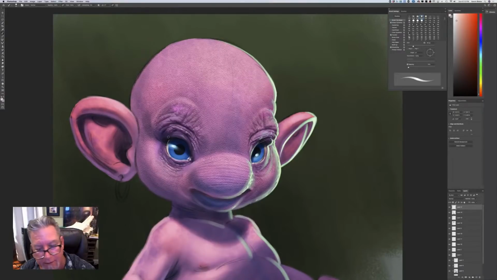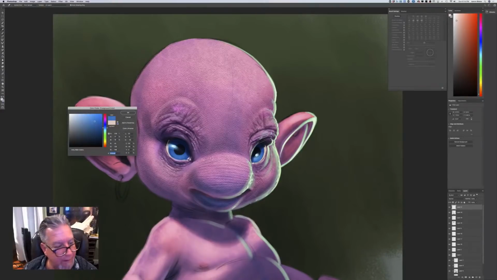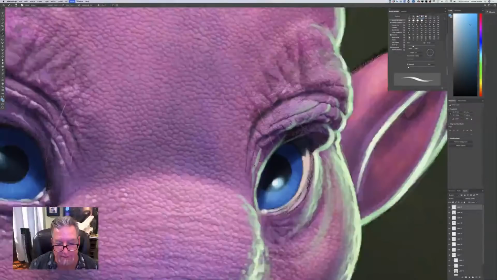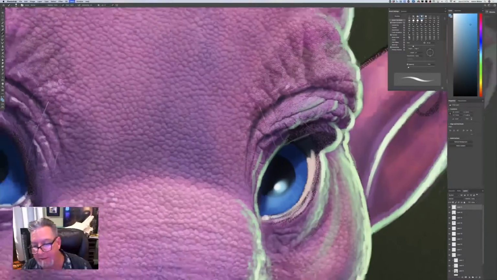I'm trying to get this done. We're a little behind schedule. I want to make sure I can get all this finished. We get a little bit of texture in the eyes here. The person was asking if we're going to do any texture. I'll do it right here, very quickly, as quickly as possible. So you can see all that if I blow it up. Isn't that cool how that texture sits in there?